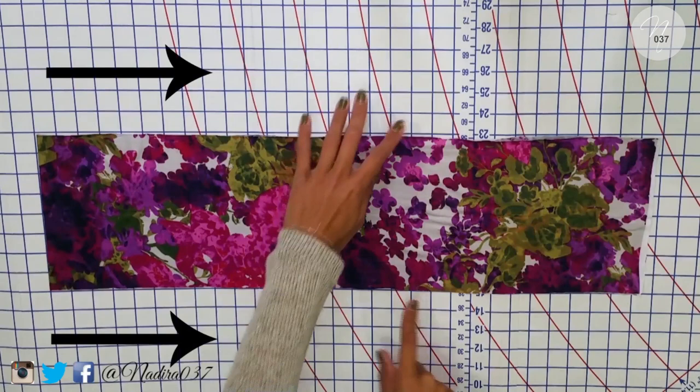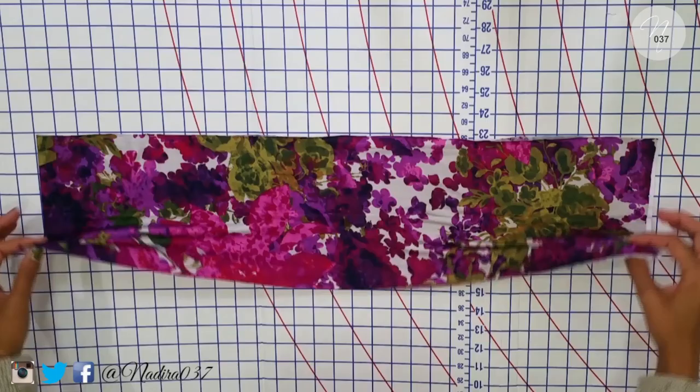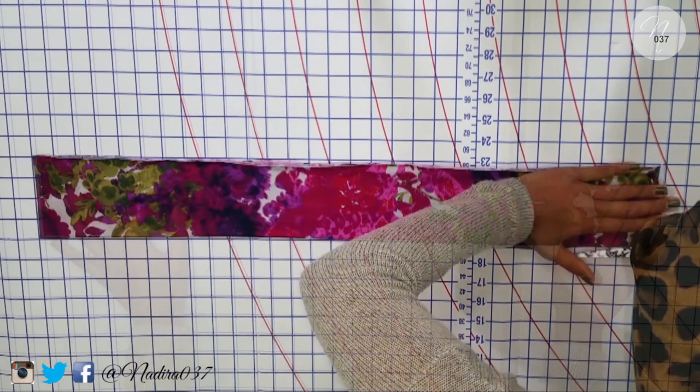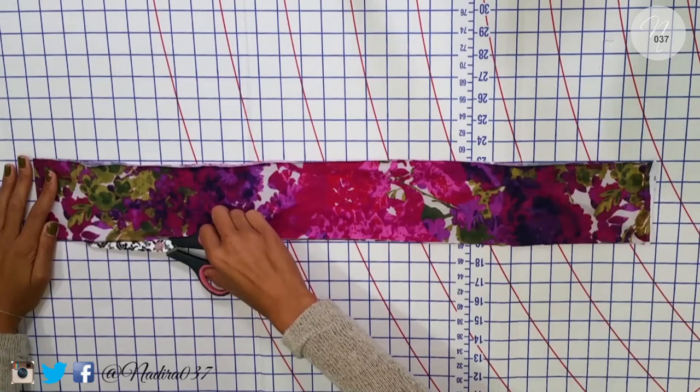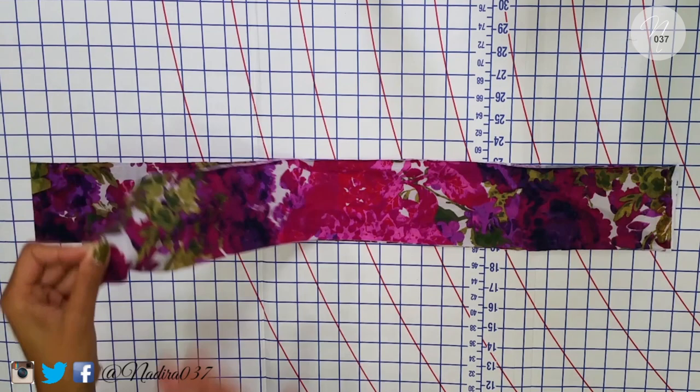This is the same waistband piece from when we first cut the fabric — it's folded over. I'm measuring here: it is twice the width that I want my waistband to be plus seam allowance. So I'm going to fold it over again — basically you'll end up with four layers of fabric. I'm smoothing it out and lining it up until it's nice and neat, and then all you need to do is cut that in half as neatly as you possibly can. Once you have done that, you will end up with two pieces of fabric for the length of the waistband and for your belt.